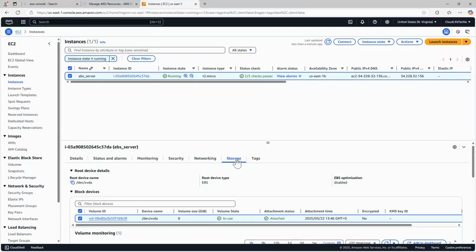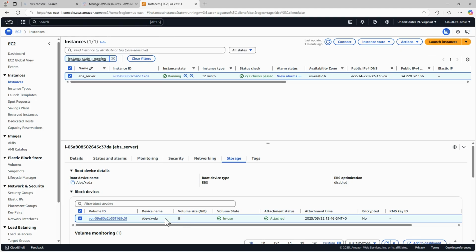If you click on storage, you can see the current storage. The volume size is 8 GB. It's in use because it's a root volume. By default, my server gets 8 GB. Now I'm going to extend the 8 GB volume. I'll make it 10 GB, whatever size you want. But one rule is you cannot decrease the size of the volume. It won't allow you to decrease. You can only extend the volume.